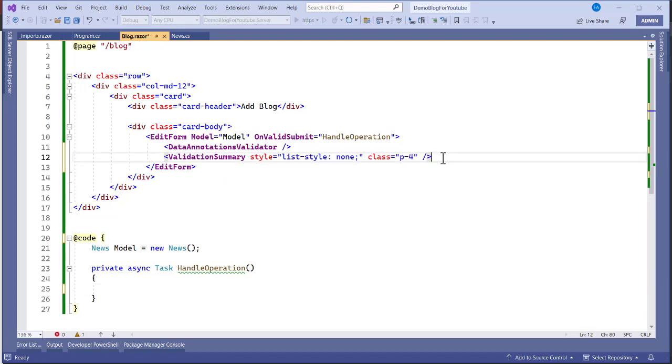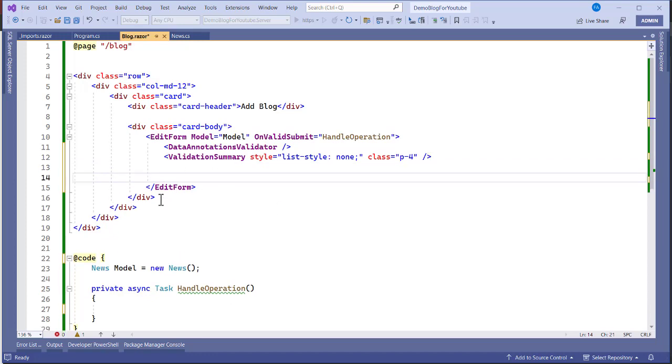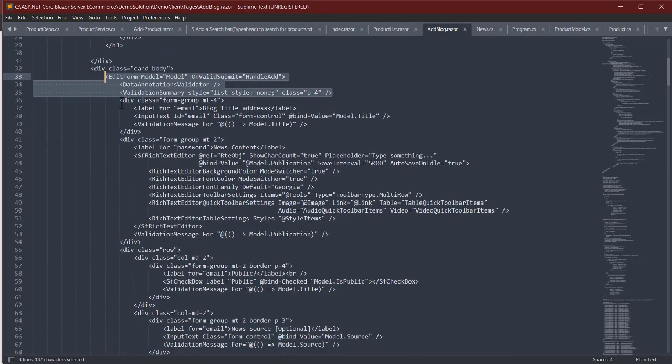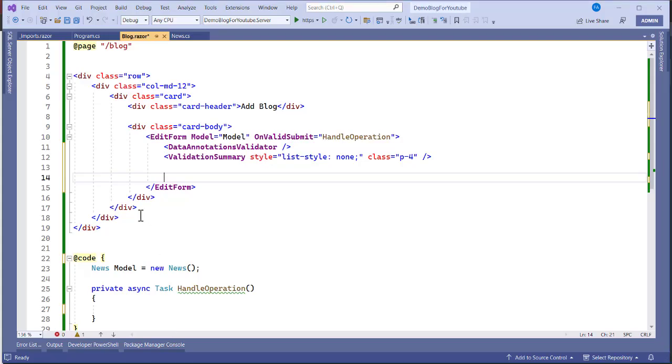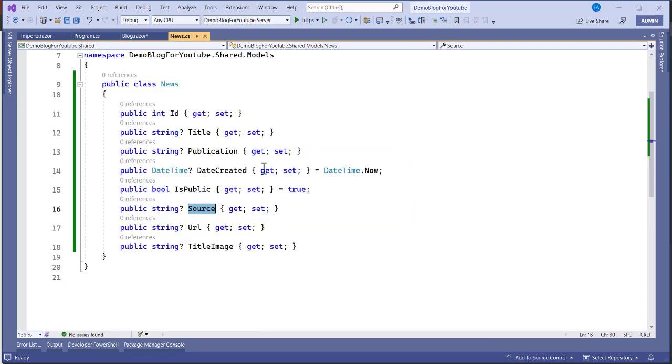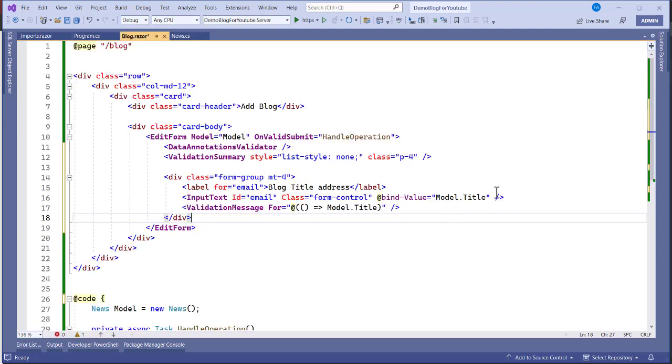Okay, so now the next thing that we need to do here is create a component for our divisions. Now the first one is the title. So this is what we need for the title. We need just a text editor. Now we can copy this for the text editor. Now we paste this here for our title. You can see we need a model.Title, because we want to check our model. That's a news model. We have Title. That's what we are using. We are implementing here. So that's our title, and this is a validation message to validate it and check if it is empty. Okay, so that's a title here.